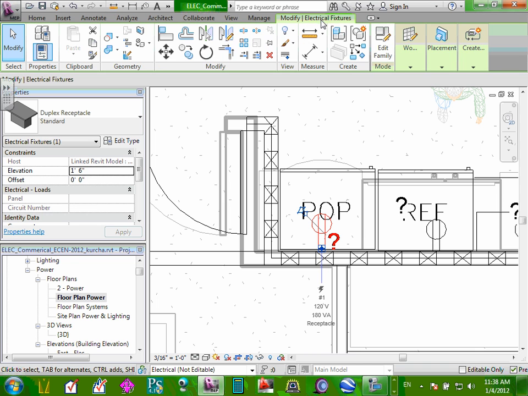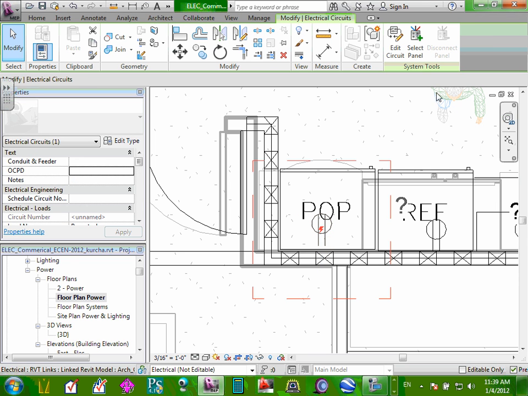Do you see where it says power? The word power. There you go, thank you. They just changed it in 2011, 2012. So if you go modify electrical fixture, right underneath the create, you see the word power. Cool? But you have to pick the device first. If you don't pick the device, you won't see this. Did we pick the device? Cool. Now click on power.